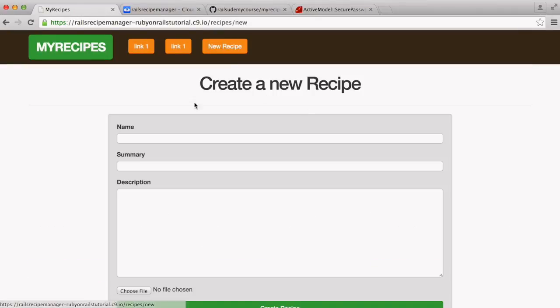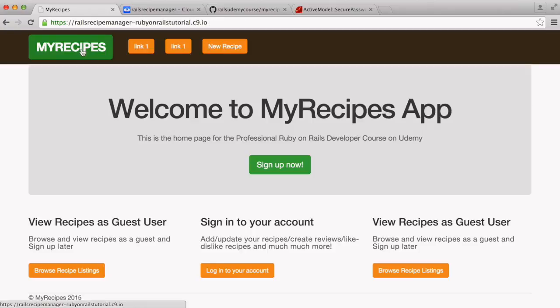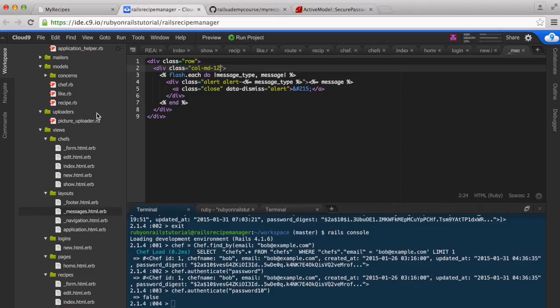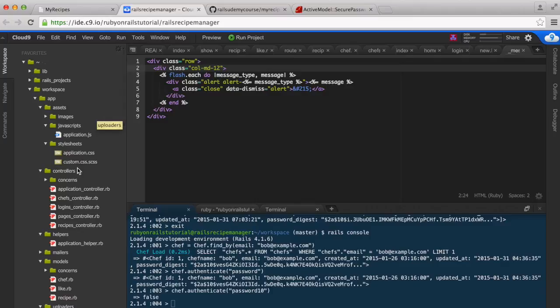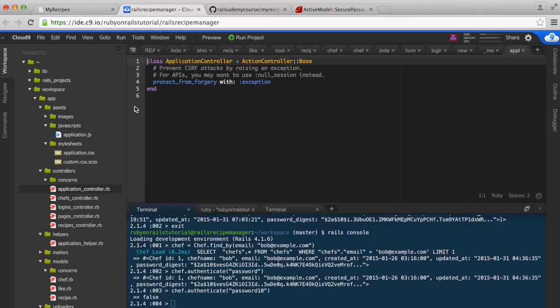Like you can just click on new recipe and this shows up. We don't want to do that, okay? So we'll need some methods to accomplish this. And we're going to build the methods in our application controller. We're going to build a couple of methods here that basically return the current user, then let us know if the user is logged in and such.